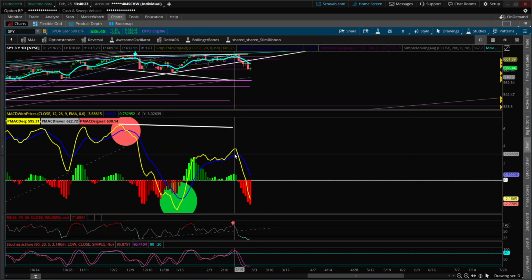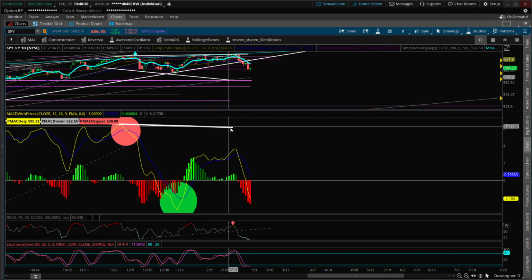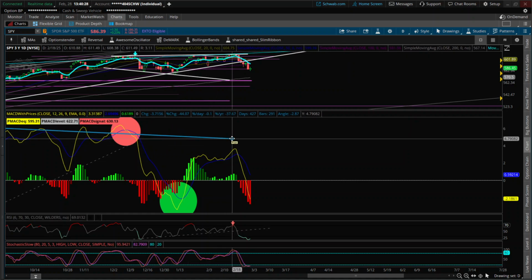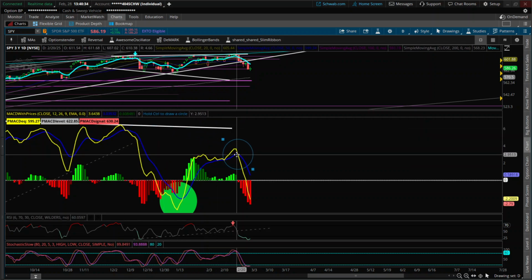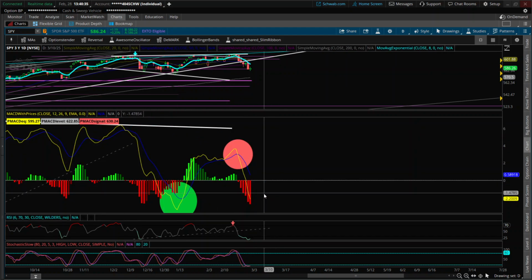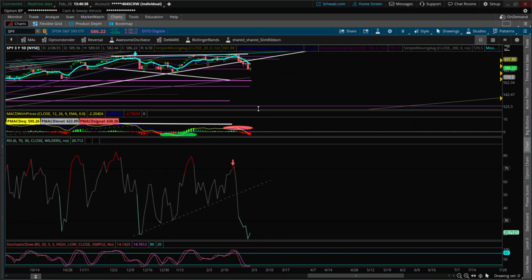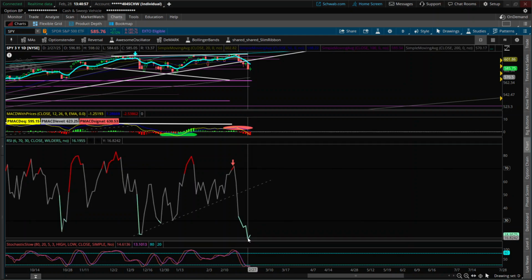Indicators, once again, made new highs. Negative divergence. All right. Bear crossover. Bearish territory. Momentum is down. We had a trend on the RSI that broke down. We're into oversold areas. The RSI, excuse me, was as low as 16 on this one. It's very, very low in the daily time frame.